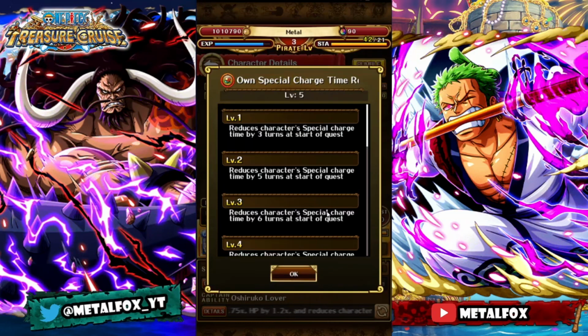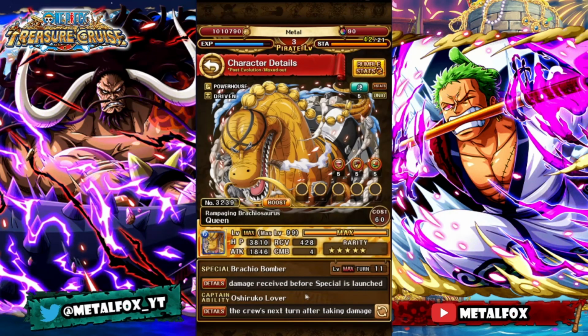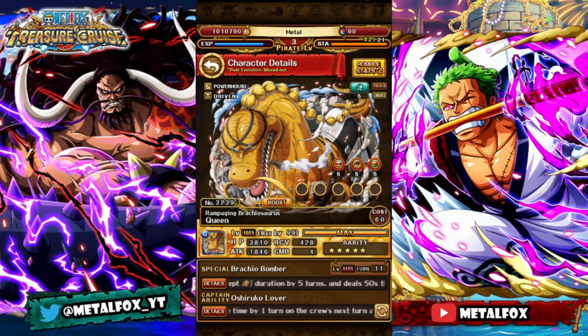And then right here is own special time reduction. So what this means is at the very beginning of the quest, his special will get reduced even further by 9 turns when you start the quest, which is really nice. And what you're seeing here is him maxed out. You can see how low the amount of turns you need is. So he only needs 11 turns right here to reach max special. And when you start the mission, that'll get reduced by an additional 9 turns when he's max limit broken, and he'll only be 2 turns.